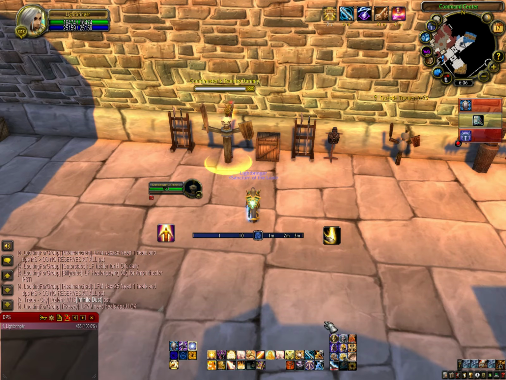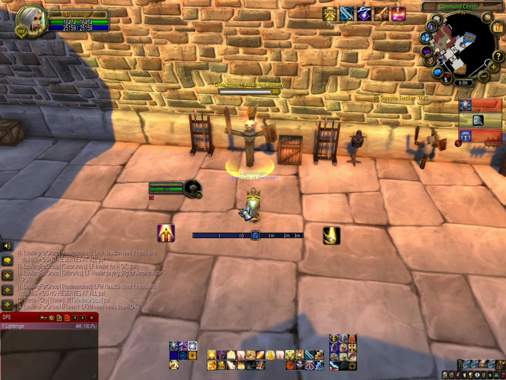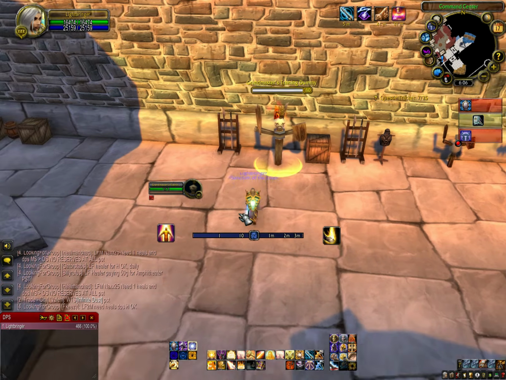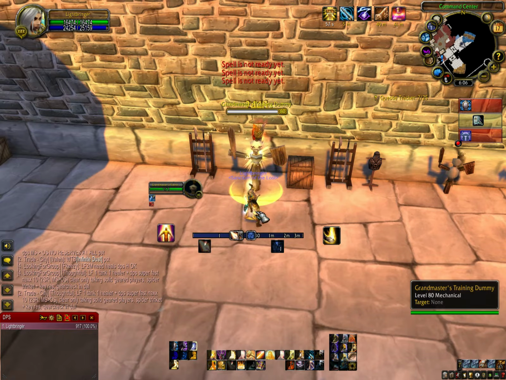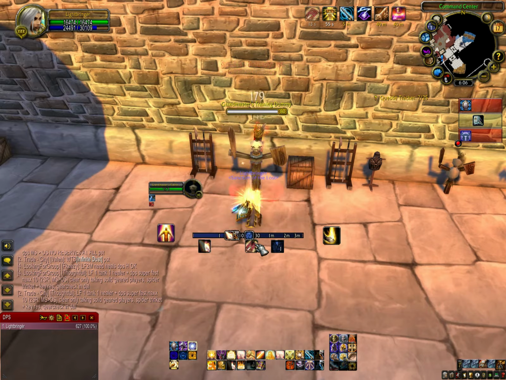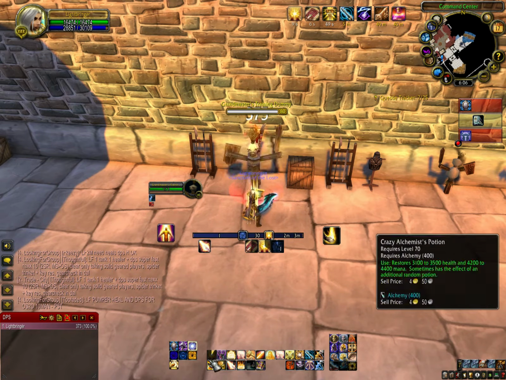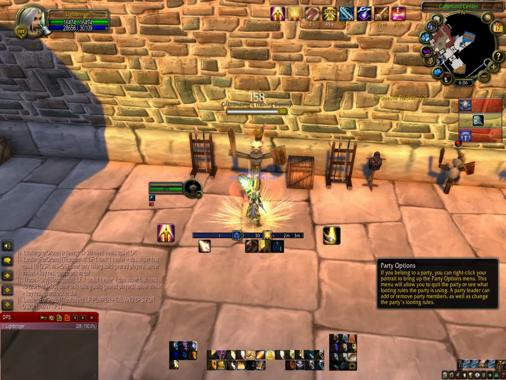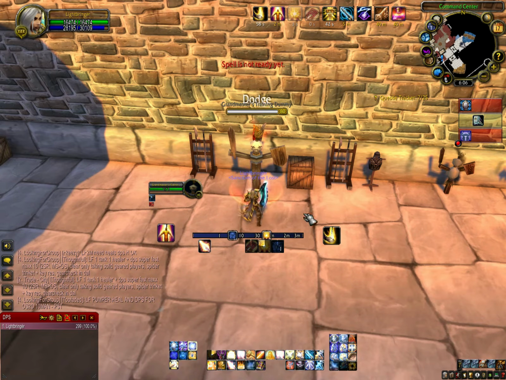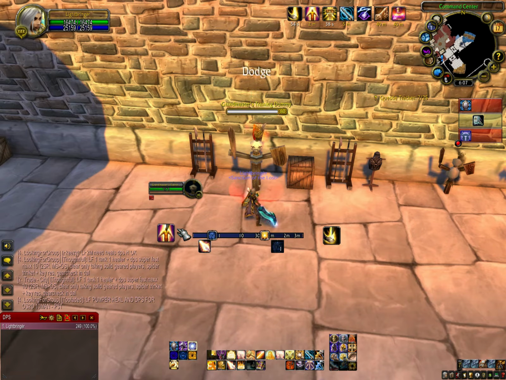My raid frames are usually right here. So when I'm healing, I can see my character if I'm standing in flames or whatever. Even my buffs and debuffs, I can see everything. Oh, look at that. Greatness Trinket proc, so I'll use Divine Plea. So I never really have to look down here at my cooldowns. My eyes will always be right here. Even my Beacon of Light and Sacred Shield, they're all right here, so I know what's what, and I'm ready for anything.